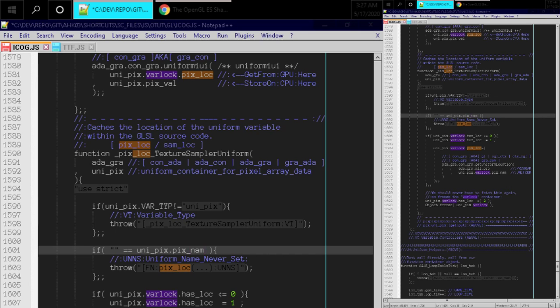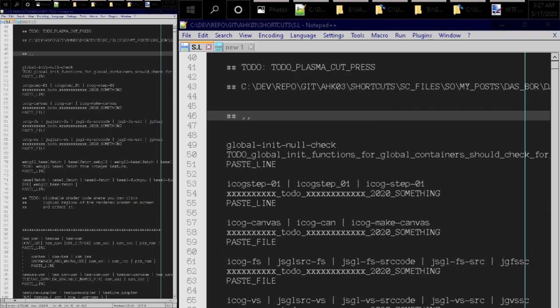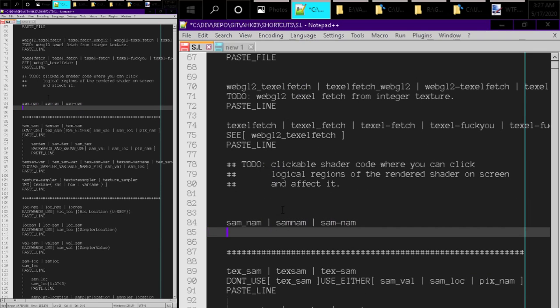Man, I don't have that in my comments, really. So I don't think I put that in my documentation. So we're going to go over here for a second, and the sampler name. Okay. So if we see anything that's sampler name, we want to use pixel name.